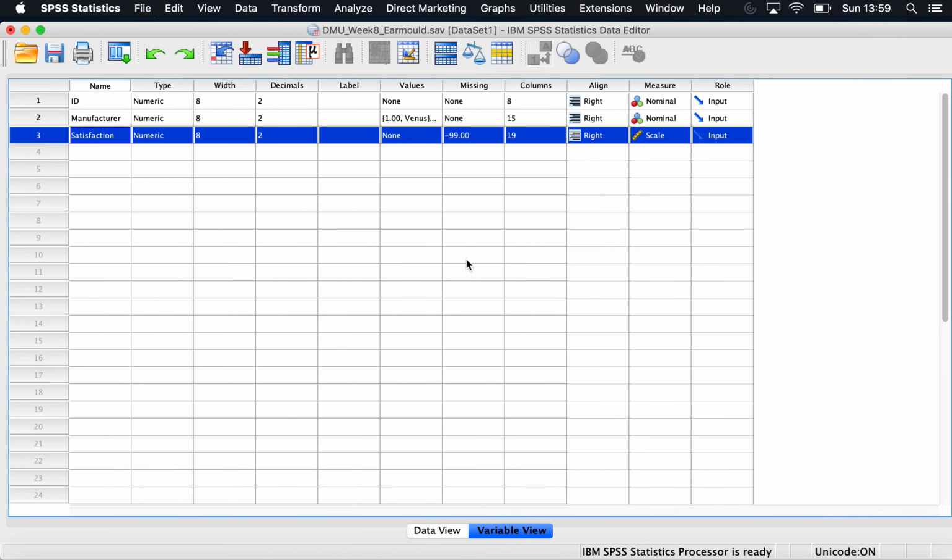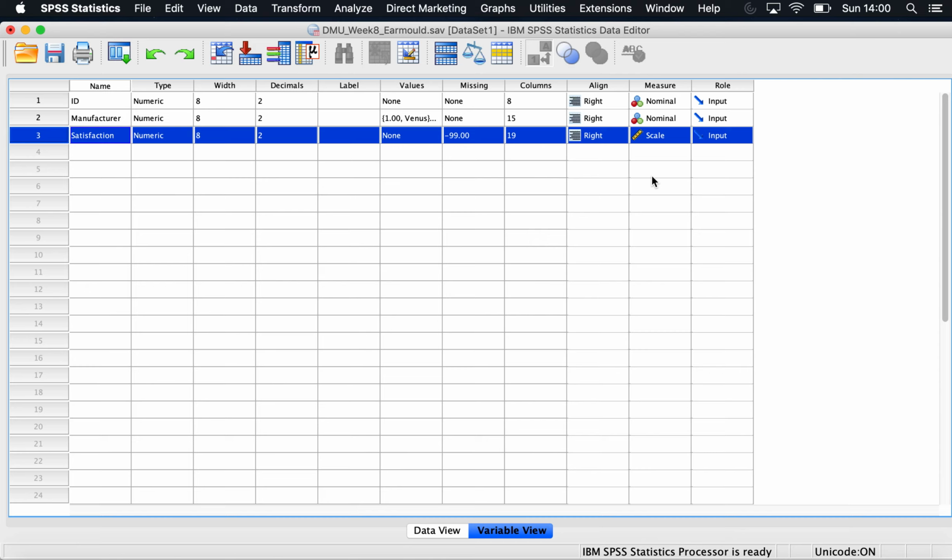Finally, we've also got the satisfaction score, and critically I've coded that to tell SPSS that that's a scale measure. That's really important. If you don't allocate the name correctly to this measure value here, SPSS will give you some warning functions. So, how do we know that the satisfaction is a scale?